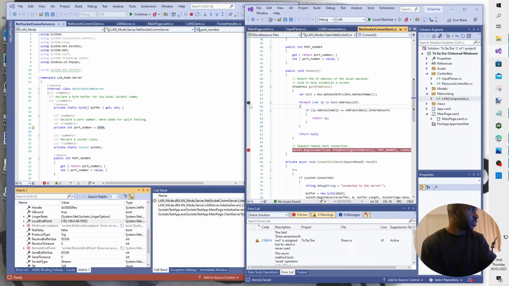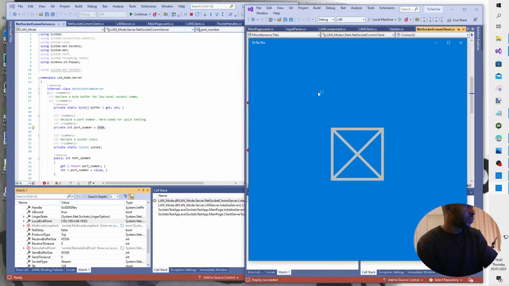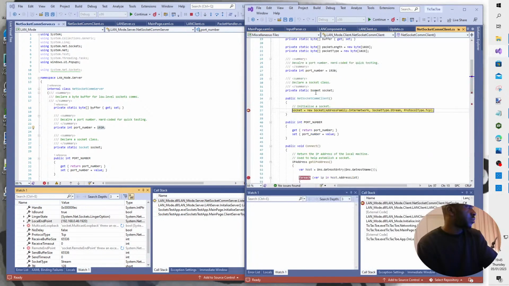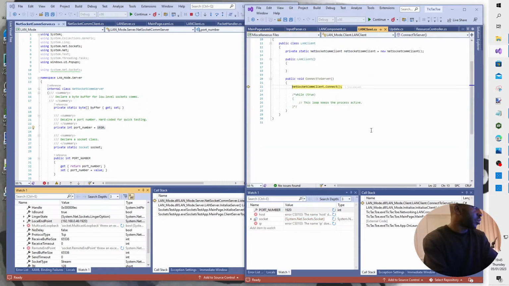So when I hit this, I go here. I'll just run that. So here we go. Oops, pick the right button.